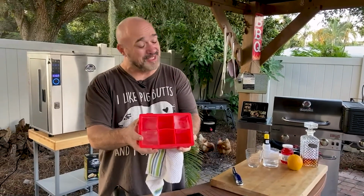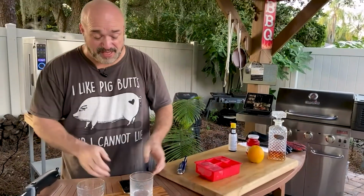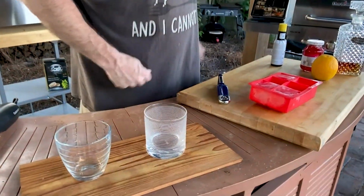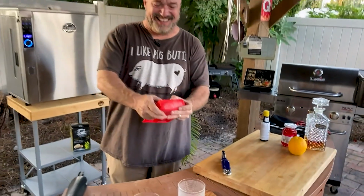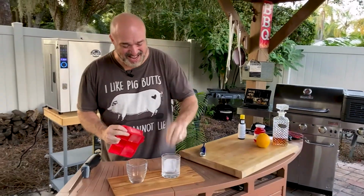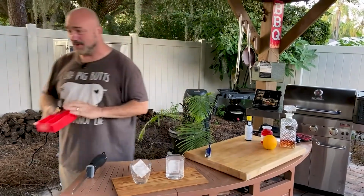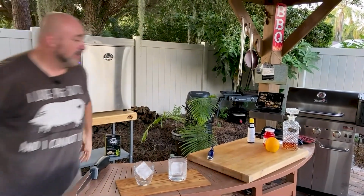I got the big ice cubes. You got to do those. We got two fancy glasses that, of course, don't match. Nothing in our house matches, our shoes or socks or glasses. That's just how it is. Go ahead and put those nice, fun, giant ice cubes in there. I have one for the repeat shortly after. There we go. Very nice.